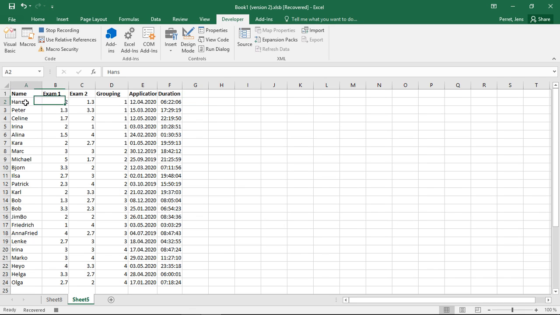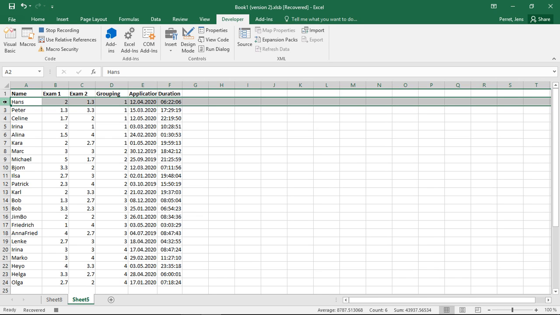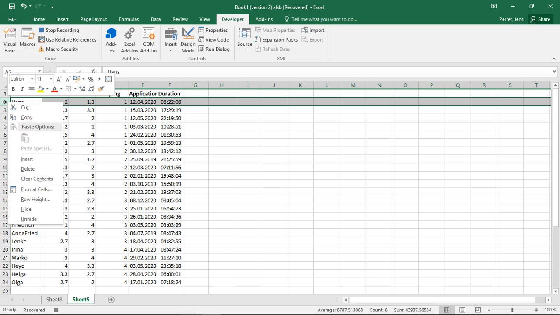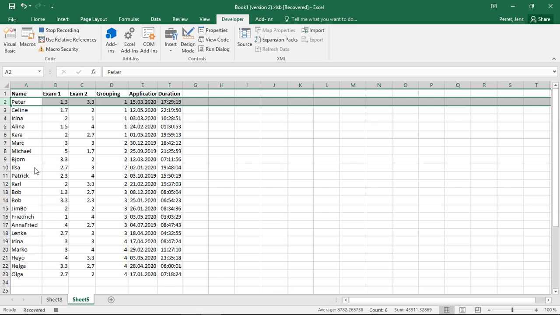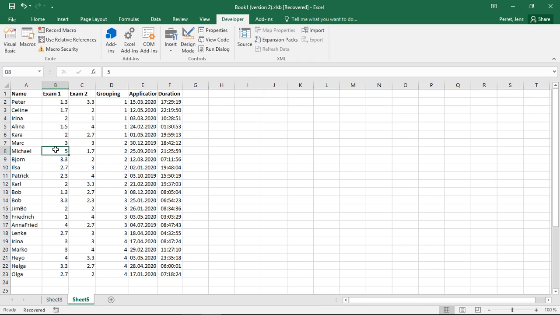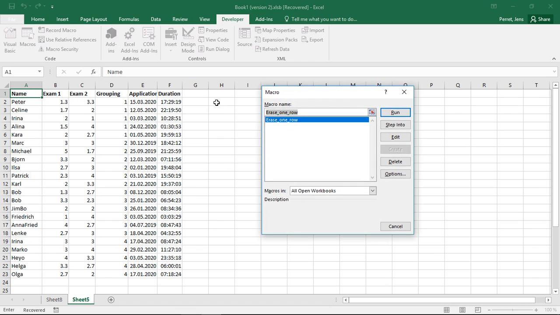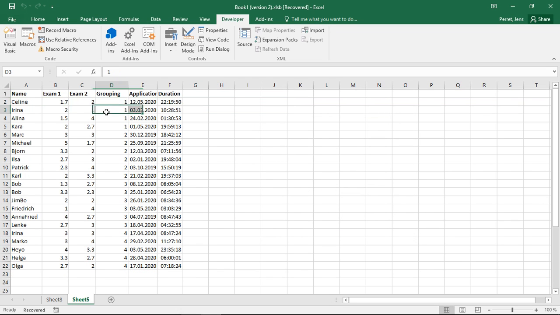This means even if I'm clicking here, selecting this cell, he records this. If I'm selecting this row, he will record this. If I now right click and go to delete, he will record this as well. So now I could click stop. Now he stops. Now whatever I'm doing here, he no longer considers. If I go to macros, I see now here there's my erase one row. If I use this, I see he erases exactly the second row, because before I also selected the second row and erased it.